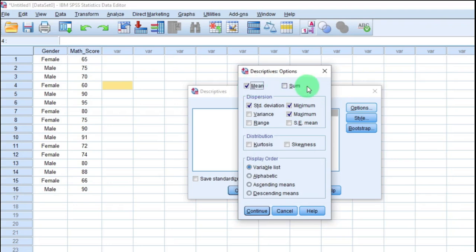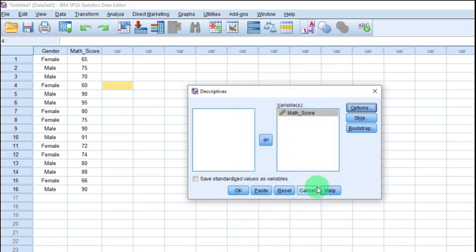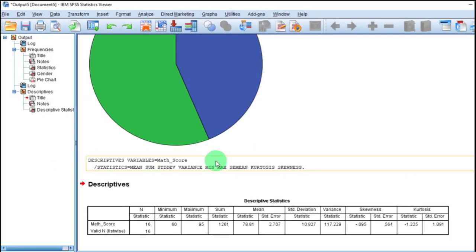We'll select the mean, we'll also select sum, we'll select the variance, standard error of the mean. We can also select the distributions, kurtosis and skewness, and everything is okay. We'll select continue, and OK, and this will give us the descriptive statistics for the math scores.